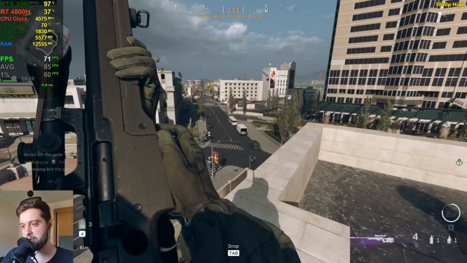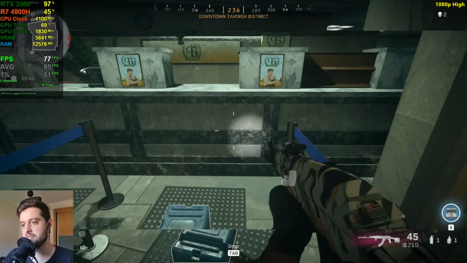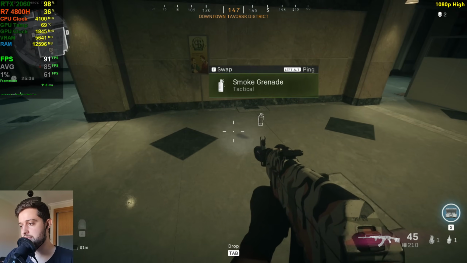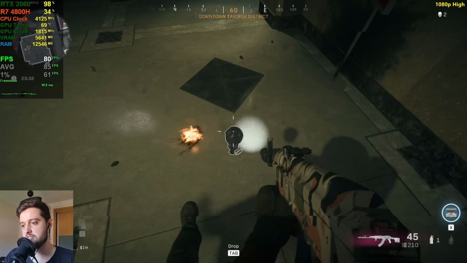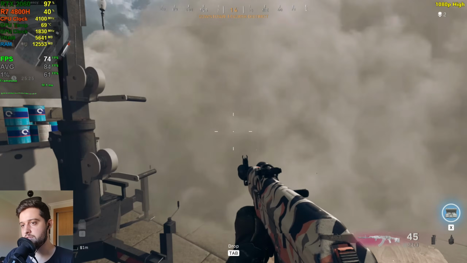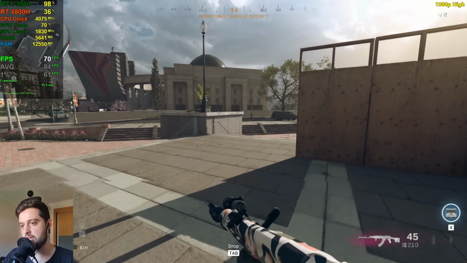It's about time! What about inside of the bank? 70s? Yeah, guys. It's not gonna drop from 60. Maybe in really huge explosions it will, but it's pretty damn good. Let's throw this out and see a small explosion first. There it is. Didn't really drop whatsoever. What about a smoke? Let's see. Oh, it drops a little bit in smokes. 69. I saw it. Beautiful stuff. And yeah, that's about it.